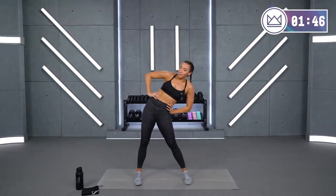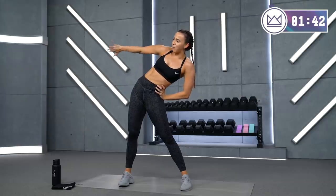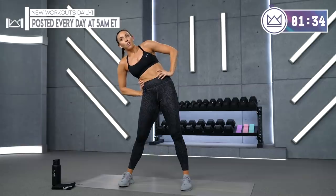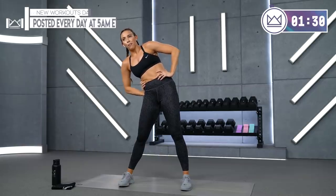I am so proud of you. I'm going to keep saying it. You're going to get tired of me saying it, but it's so true. Shift your hips out to the left side. Hand over to the right. There's so much to be proud of in finishing a challenge and finishing a workout. There's so much to be proud of.